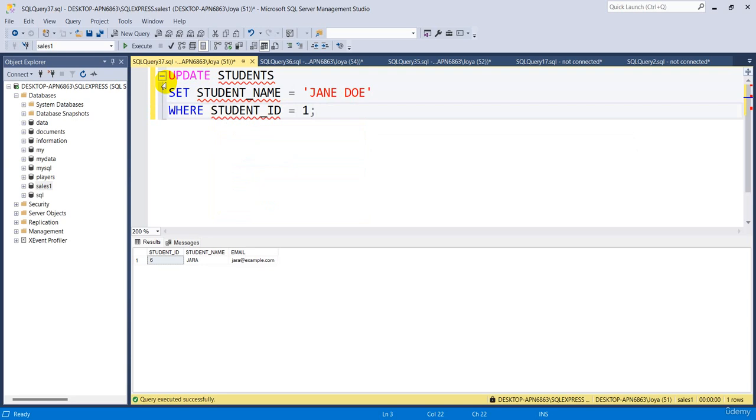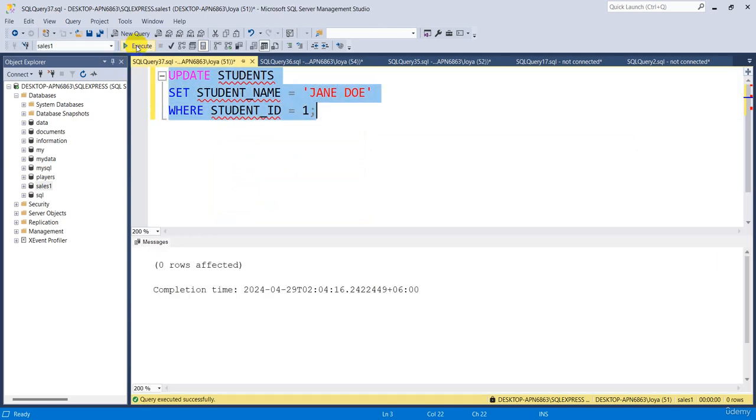Okay, now just try. Select and then execute, and you can see it's affected now.